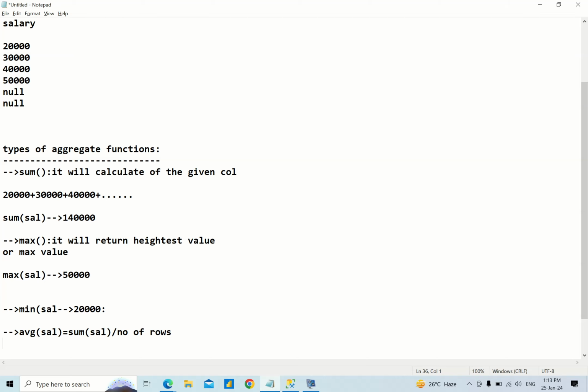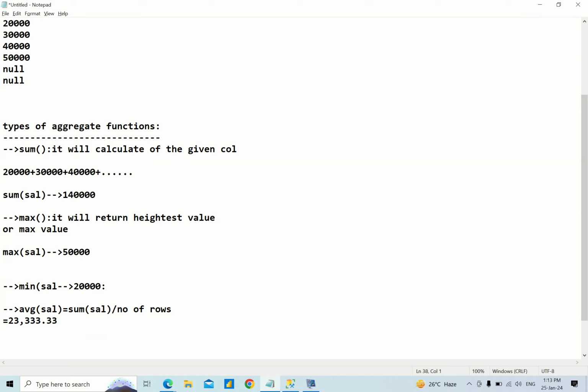The output is 23,333.33 something. So this is the average salary.